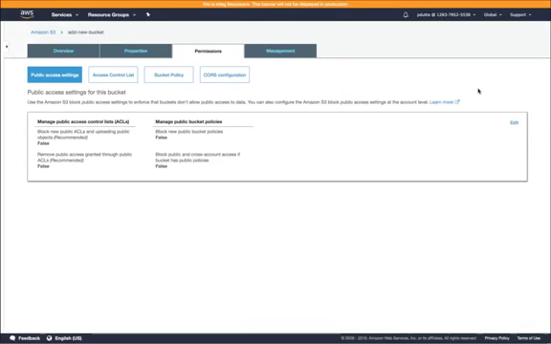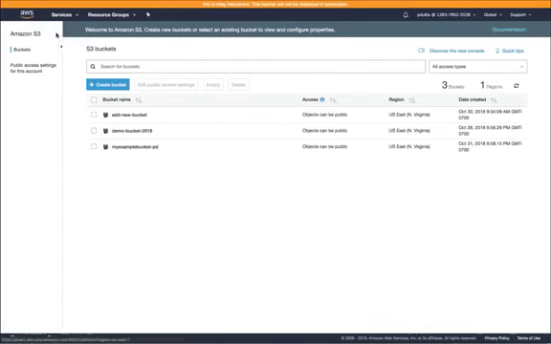However, to provide flexibility to our customers, we wanted to have it at both the account and the bucket level. Now say you have, over here, for example, I have 3 buckets and I don't have these settings enabled at the account level, and I want only 2 buckets to have the block public access settings enabled.